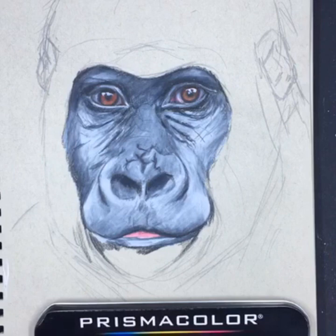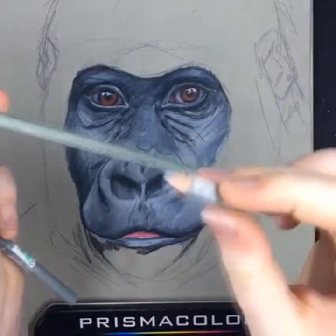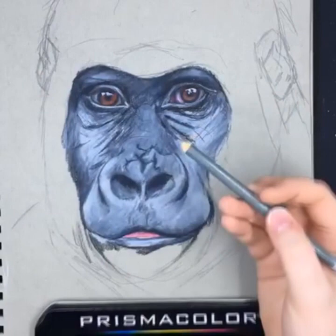I was able to get out to the store today, so I bought some new Prismacolors. I got a replacement for my small cool gray. This is what it looked like last night. I got a new one because it was really difficult to color with the short one. And I also got a darker gray. This is 50% cool gray, which is up 20% from the previous one. So this one is a bit darker, so it will make the process a little easier.